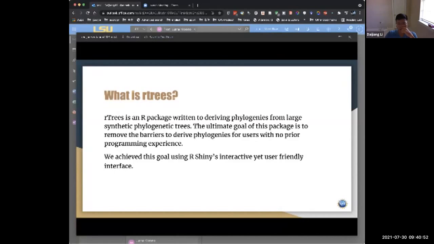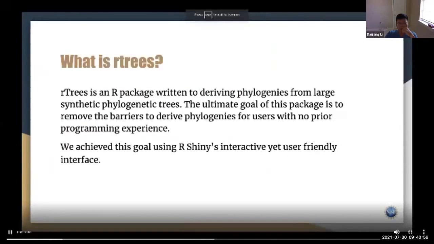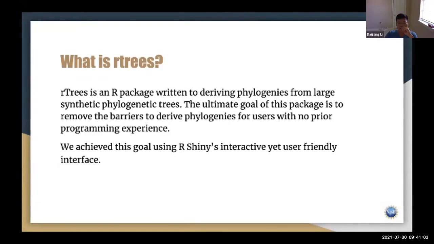The ultimate goal of this package is to remove the barriers of deriving such phylogenies without any prior knowledge of programming from the user. Commonly, there are many similar softwares that generate lines of code, which the user would then run on their local machine in RStudio. Now, the problem occurs when a student or staff with no prior programming runs into syntax errors in between the copying and pasting process. In order to eliminate this hassle altogether, under the guidance of Dr. Dejang Lee, we produced R-Trees, which reduces the user's efforts tremendously. With the help of RShiny and its user-friendly interface, we were able to build and maintain R-Trees' integral functions, as well as preserve its ability to be used by the novice user.